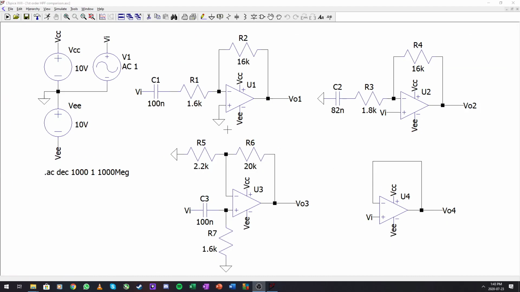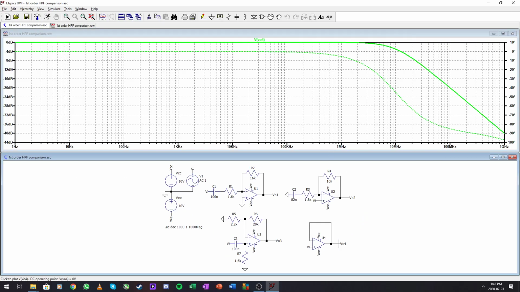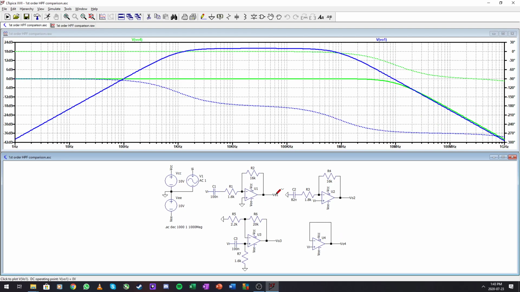So again, I set up all 4. Let's run this and compare them. So there is our buffer, and here is our inverting configuration.